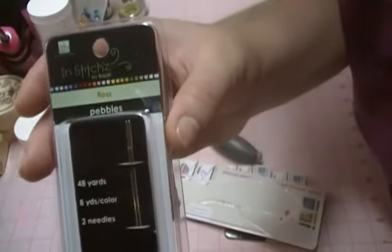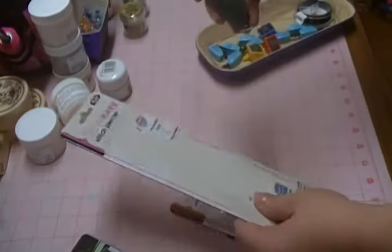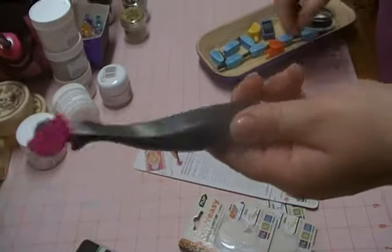Can I see? There we go. I got this to go with it. It's a bunch of little floss. Comes with two needles. Well, this darn thing came with a needle too. And it has this little end to put your needles in. And I will advise you to immediately put your darn needle in it, or you'll lose the little sucker like I did.